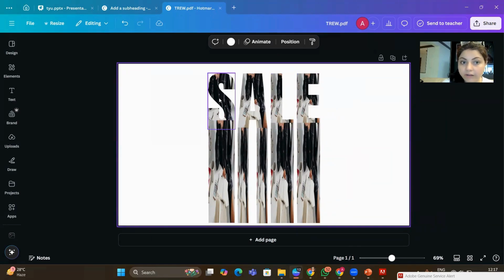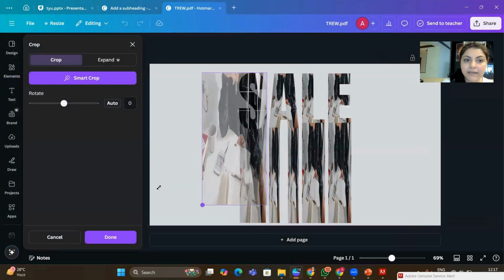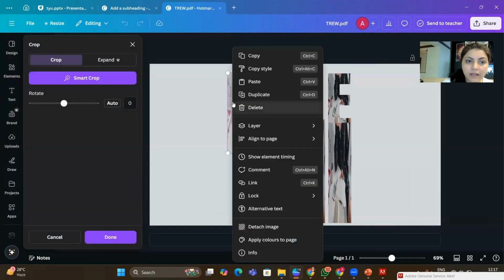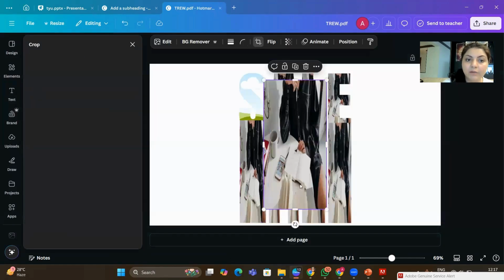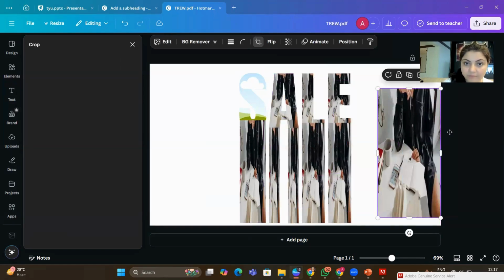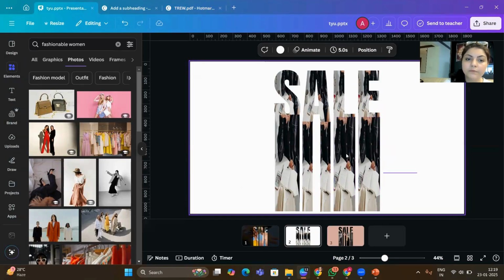Now when you have got this here, we have to see whether we have got the frame or not. We'll double click it. See, I can increase and decrease the image inside it. That means you double click it and then right click this and detach the image. Our frame is ready. That is how we can use our frame. So we have this here. We'll simply copy this.